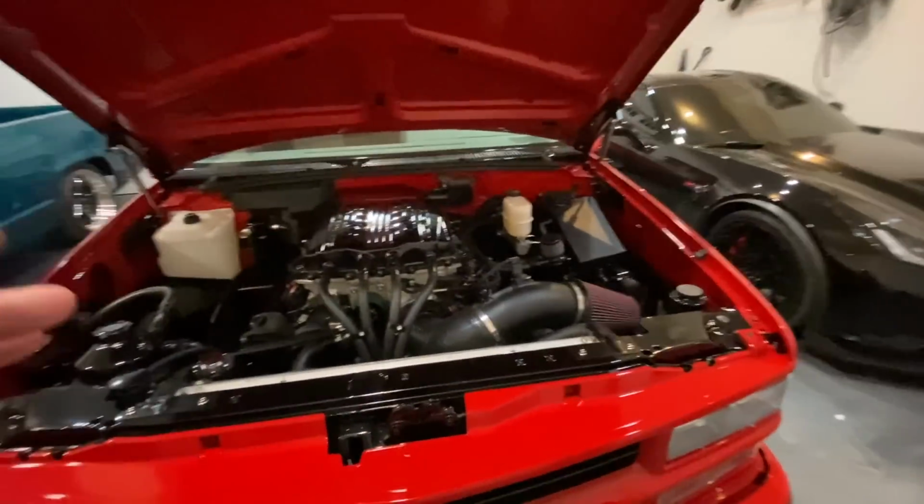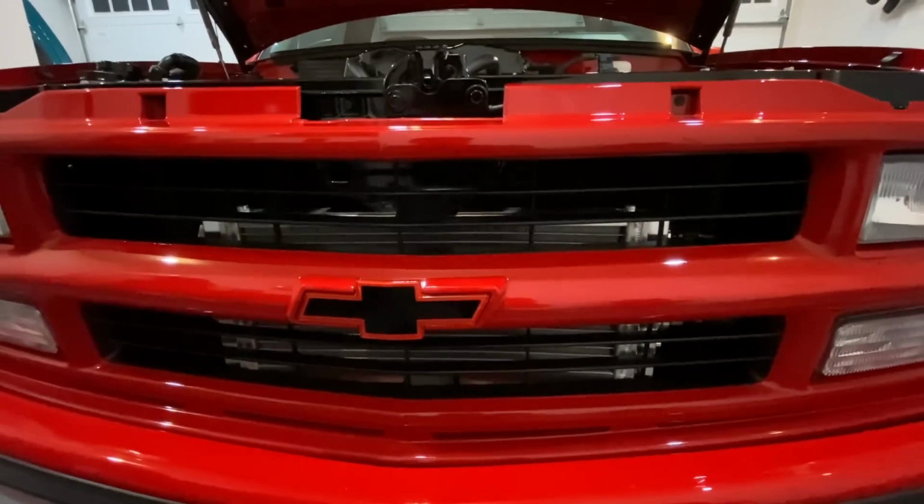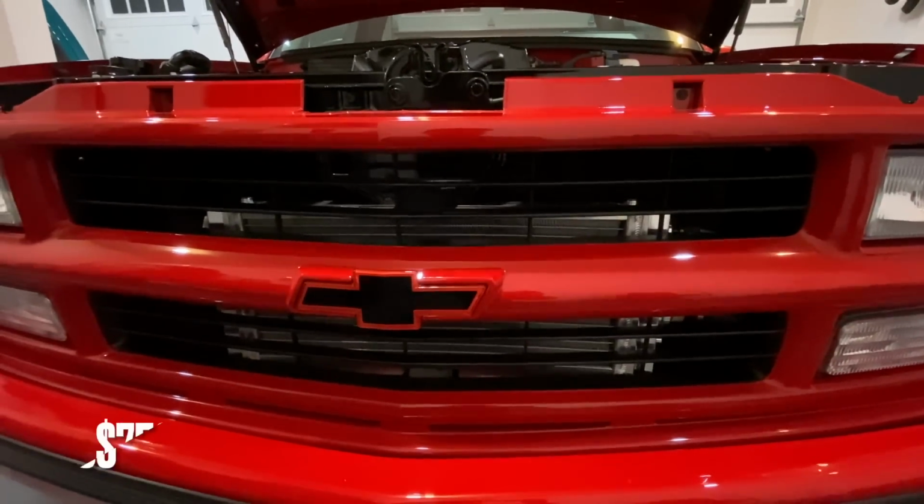The ZR1500 truck, we also upgrade the heat exchanger in the front of the truck. This is a Cordis Performance C7 heat exchanger. It's going to run you about $750.